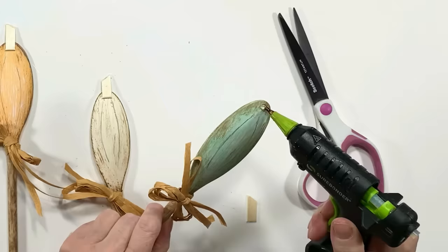And you really can use anything round. Be creative, because by the time you glue everything down on this, it's going to end up being so sturdy. So you just need a round template so that you can get your project going.